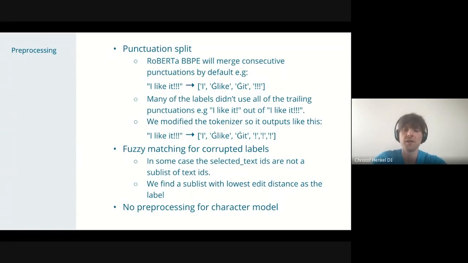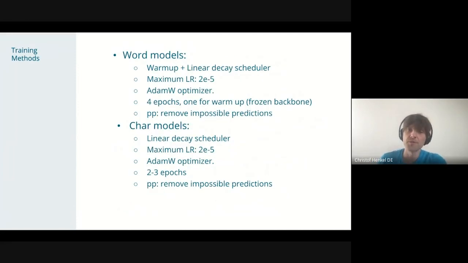That's all related to the non character model, which was on word or token level. For the character model, you don't need to do any proper pre-processing at all, because you can really take the character span positions which were in the labels. So you don't need to do any pre-processing. In fact, pre-processing even hurts the model then. So the best is then just to take the text input as it was. So we had two models, which one was on token level, one was on character level, and luckily they both ensembled really well. Although they're quite different from the model head, still the backbone, we are the same. It's like these three Roberta-Base, Large and Bart.